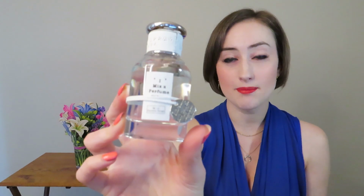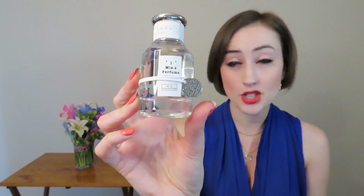So I really love the quality on the bottles too. Also, I like how the titles are the actual names of the perfume they're duping. They're not trying to do spin-off names or some kind of quirky names, which is fine because there's plenty of houses that do that. But it just says number 19 Baccarat Rouge. It's not pulling any punches. Like, yep, we're duping you.